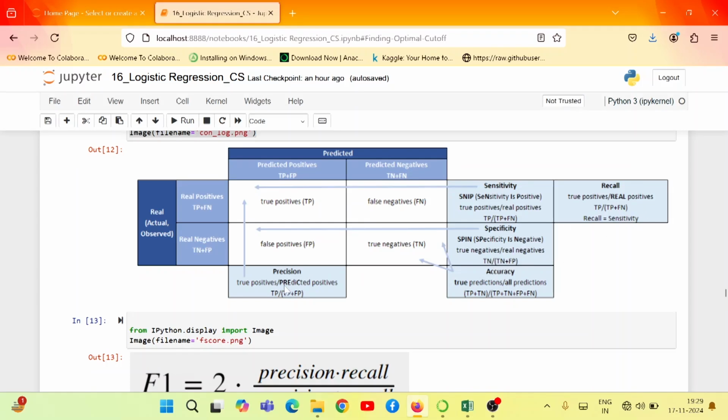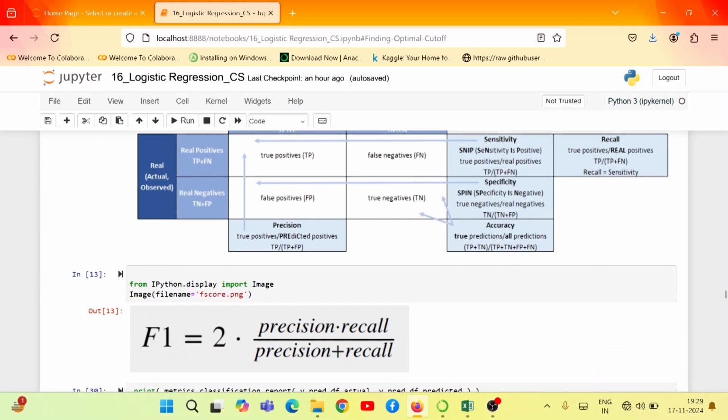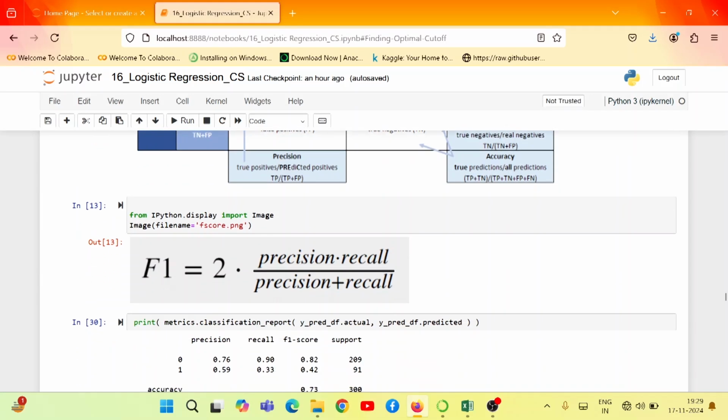Then we have precision. Precision is a conditional probability that the actual value is positive given that the prediction by the model is also positive. Mathematically we write it as TP divided by TP plus FP. Then we have the F-score, a measure that combines precision and recall. Basically it finds the harmonic mean of precision and recall.